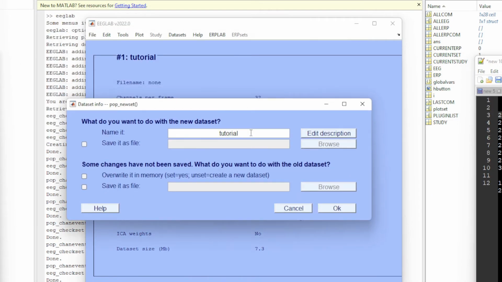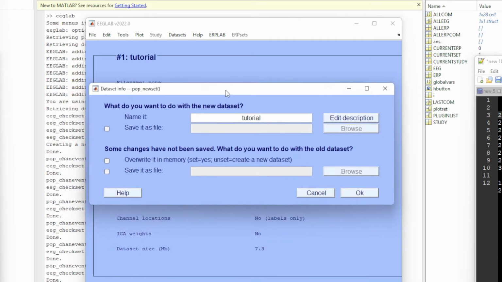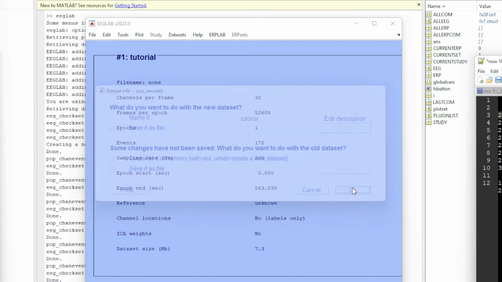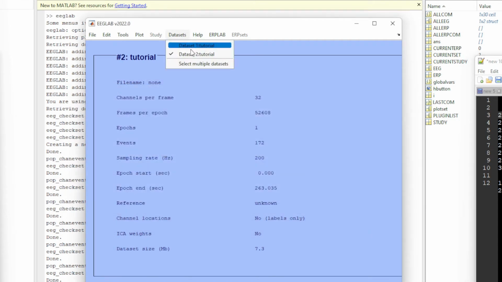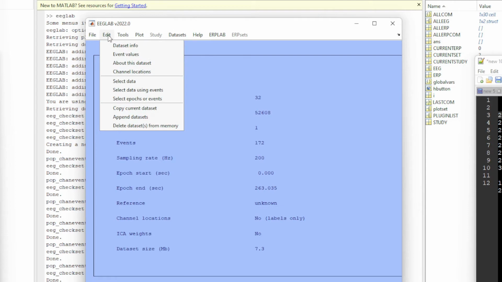Now when you go to save, it's going to want you to save the new data set. So what this means is that it's creating an entirely new data set. You can go to Datasets here, and this is my previous one before I renamed all the events. And then this is the one with the events renamed. This way, if you ever make a mistake, you don't have to go back and redo everything. You can just go to your previous data set.